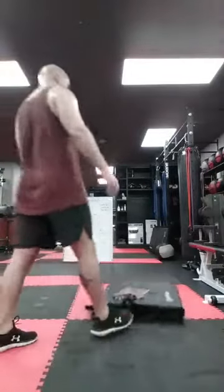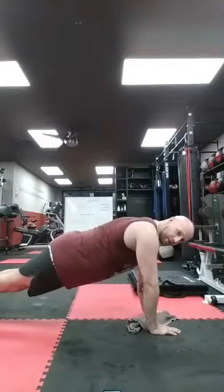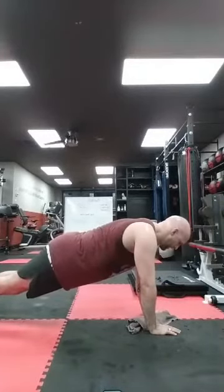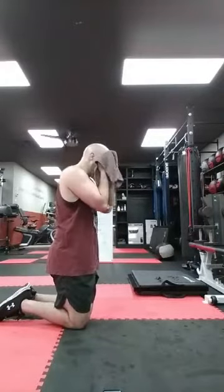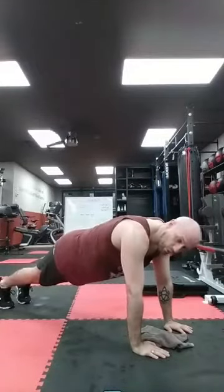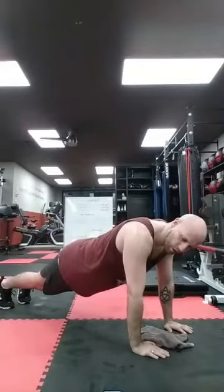Six bells, all in the front plank. Your choice — elbows or hands. Twenty and ten. I'm going to go on my hands. Go — it's up to you if you want to go high plank on your hands, or on your elbows. I like high planks — it puts less tension on my lower back. Five seconds, four, three, two, and rest. Good — one round down, five rounds to go. Round two — you could go high round one, three, and five, and low round two, four, and six — whatever. Ten more seconds, stomach's in, core's tight, butt's down. Three, two, rest. Good — two down, four to go.